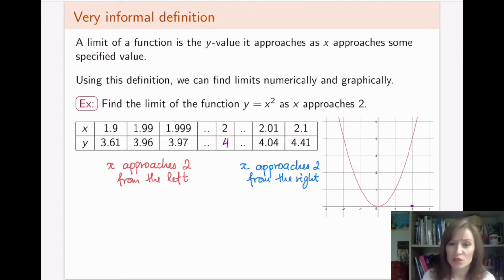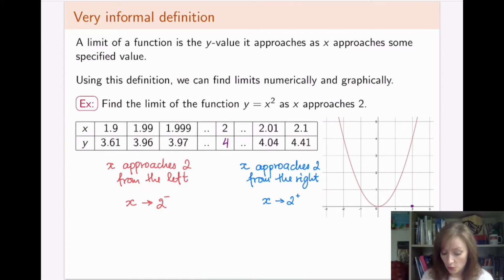Now, because mathematicians are lazy and we're going to do this approaching from left or right a lot, instead of saying approaching, I'm actually going to use the arrows. So the mathematical notation for x approaches 2 from the left is x goes to, arrow, 2, and then to say that it's from the left, I'm going to use a little minus where the power would normally be. Similarly, x approaches 2 from the right will have a little plus, signifying that it's close to 2, but a little bit bigger than 2.